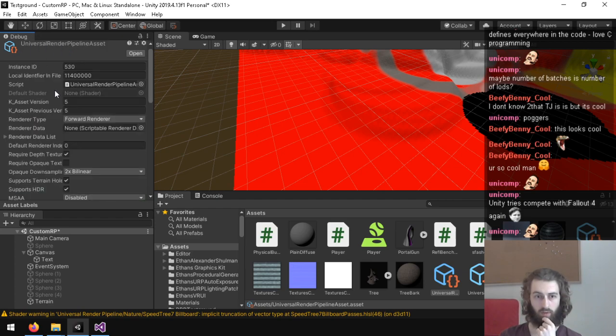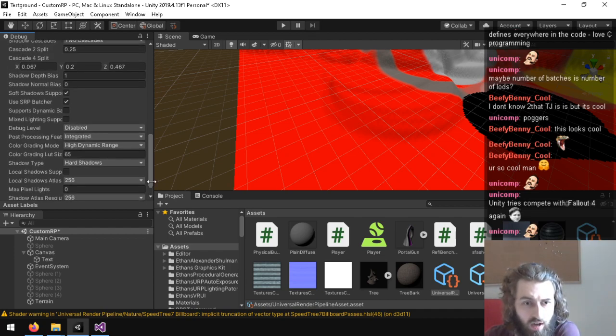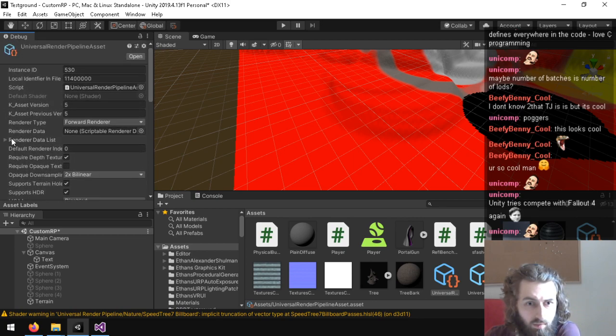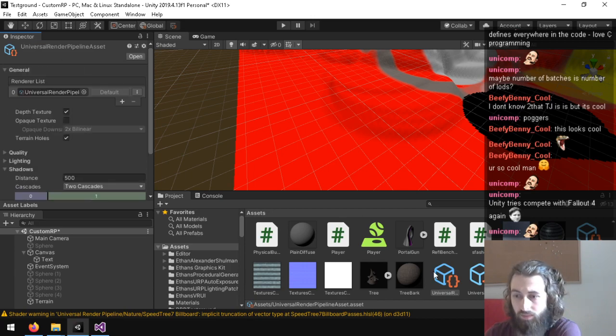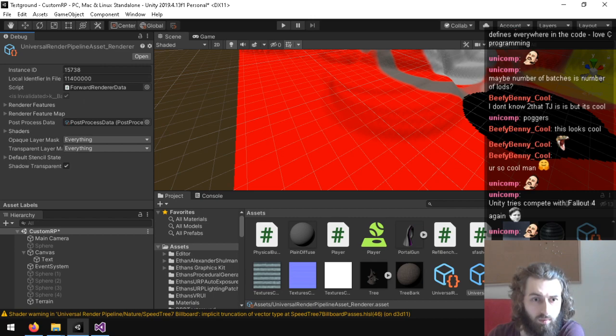So I think I have to go to debug. Should have shaders somewhere here. Maybe not. Oh, here we go.